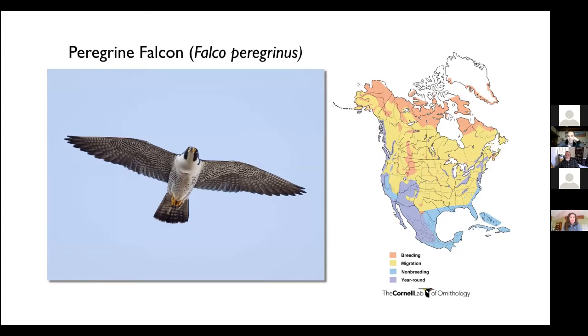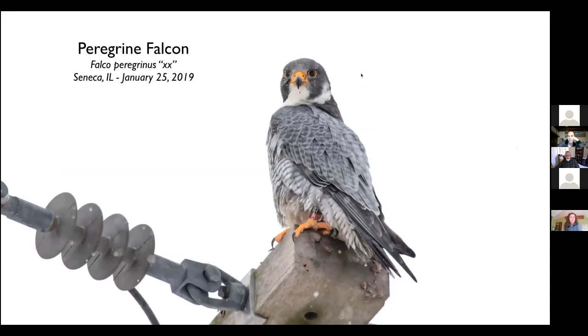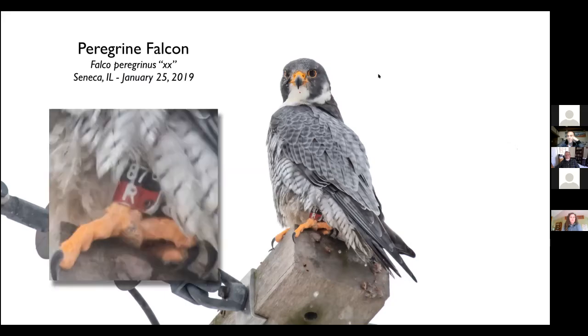But we do have a lot of reintroduced birds. This particular bird I photographed in January of 2019. And I was fortunate enough to get an angle where I got the tag. A friend of mine, she's the director of the Chicago Peregrine Program. She looked up the information on this bird, and this bird was born in Racine in 2012, and they had named it Mike. So my only point here is just that when we see peregrine falcons in the winter, they're most likely going to be the reintroduced birds. And they might be several subspecies. So this is a whole different conversation here, but I just wanted to point it out.